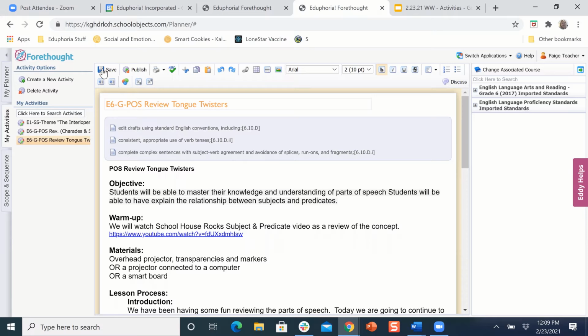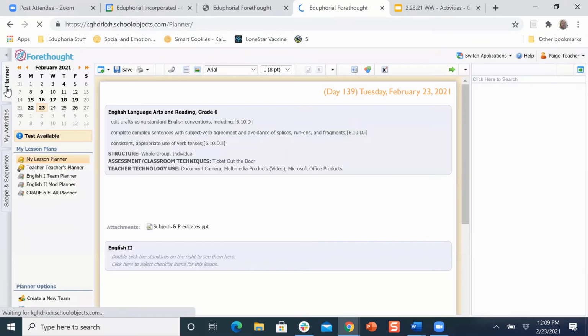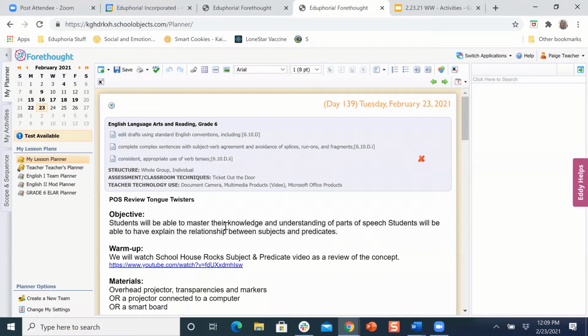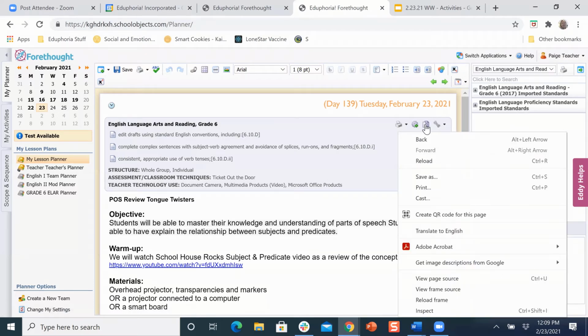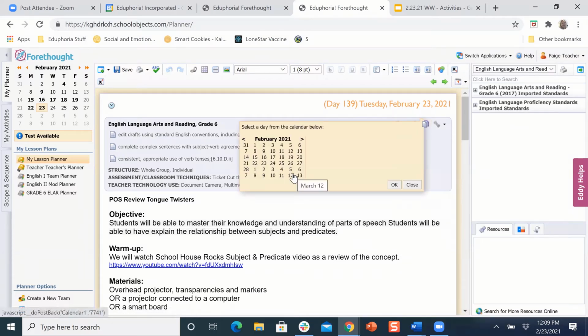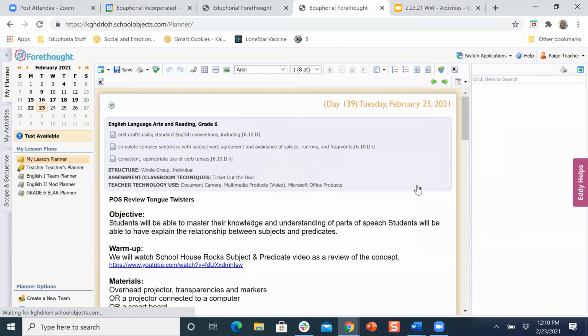Now, right now, without doing anything else, I can use this activity in my planner. It's going to be saved in a way that I can find it. So I can always go back and find this lesson by using my navigation over here in my calendar, finding the lesson, and then I could send that lesson to a new date to move it around within my planner that way. I am not a person who thinks in terms of dates. I think in terms of concepts. So the activities make more sense to me.